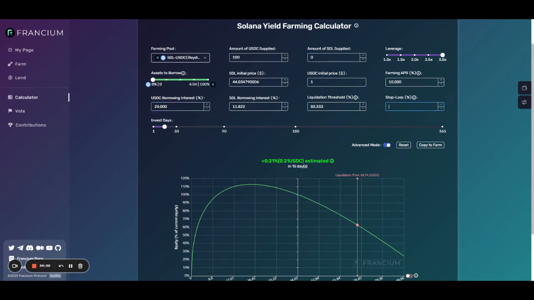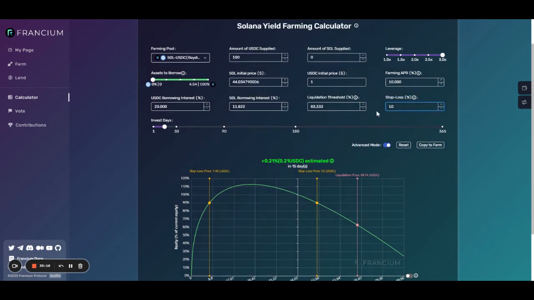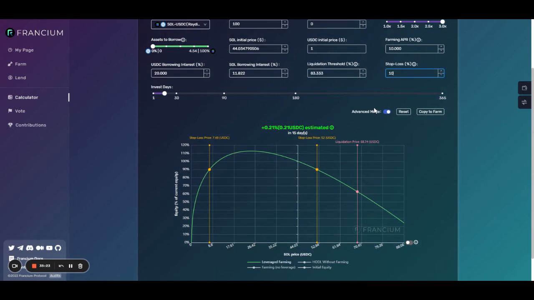What's the stop loss? Stop loss is actually a feature that protects your principal, the asset you deposit into the position. For example, when you open the position and you do not want the position to lose more than 10%, then you can set the number exactly when you are farming.